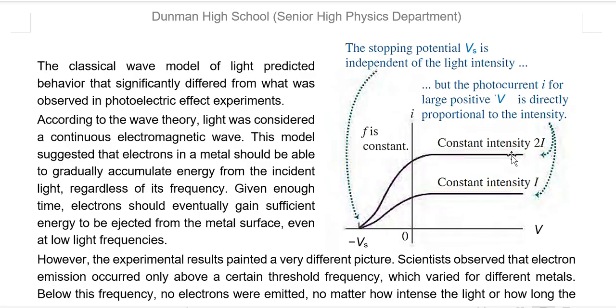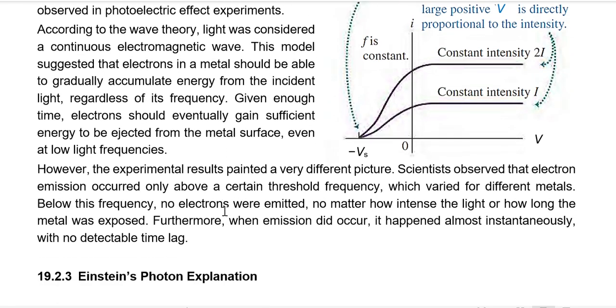But if you look at the stopping potential of these two graphs, can you see it's the same? Because stopping potential does not depend on light intensity. It only depends on the frequency of light being shone. And in this case, the frequency of light shone on the emitter is the same. So this is the photoelectric effect experiment for the same metal, and the same type of light being shone. That means one wavelength or one frequency. So the stopping potential, whether your intensity is 2I or I, is the same, because the maximum K is the same. So that's what is being said here.